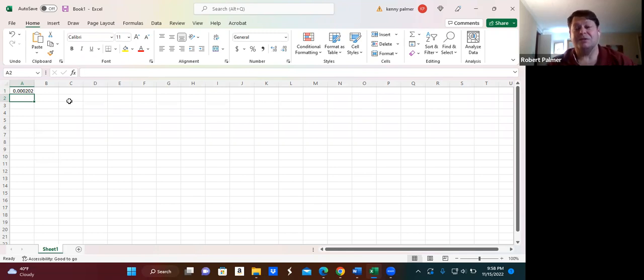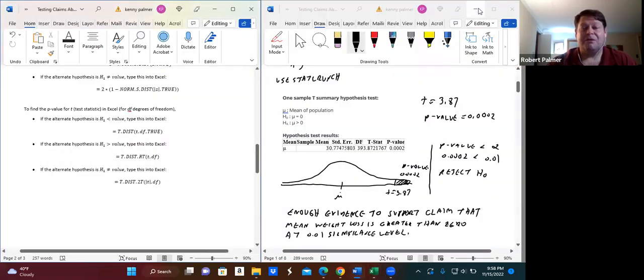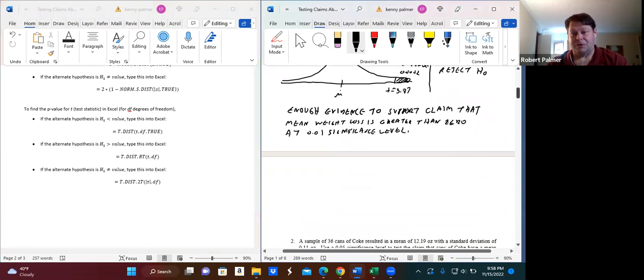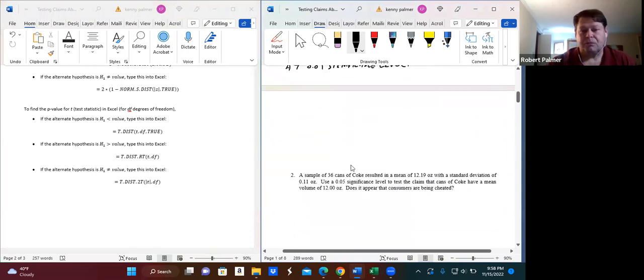Okay, so we can use Excel then also to find, of course, you can also calculate your test statistic by hand or with a calculator. And then also you can use Excel to find the p-value. So actually, you don't have to use StatCrunch if you don't want to, but this is a good program to use for this. Okay. Then let's look at our second example.